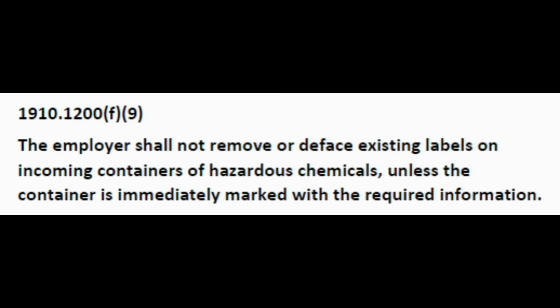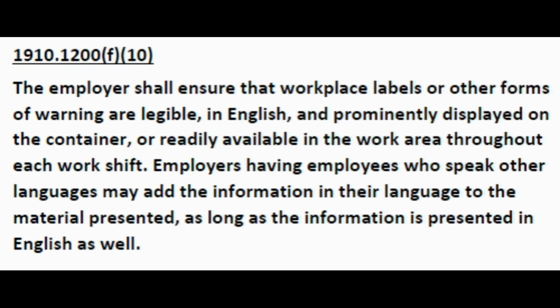1910.1200(f)(9), the employer shall not remove or deface existing labels on incoming containers of hazardous chemicals unless the container is immediately marked with the required information. 1910.1200(f)(10), the employer shall ensure that workplace labels or other forms of warning are legible in English and prominently displayed on the container or readily available in the work area throughout each work shift. Employers having employees who speak other languages may add the information in their language to the material presented, as long as the information is presented in English as well.